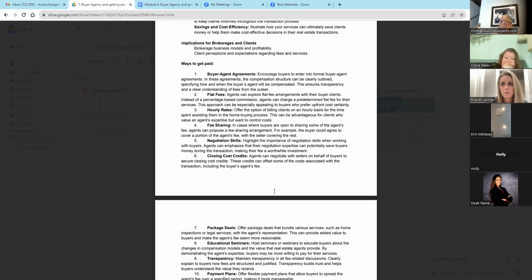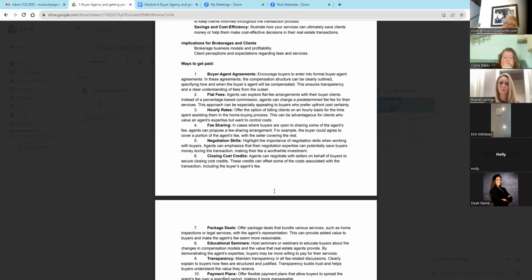You need to work on summarizing the paragraphs. You need to work on summarizing why should I sign this document? That is the number one question that buyers will ask you: well, I've never signed one of those before. Why do I have to sign one? And I'm not going to commit to just working with you. You're going to have language in place that you are prepared to say when someone combats you with that buyer agency agreement. Everybody agree with me there? You're going to need to review it. You're going to need to summarize it. You're going to need to get very good and very comfortable about explaining why it's necessary.